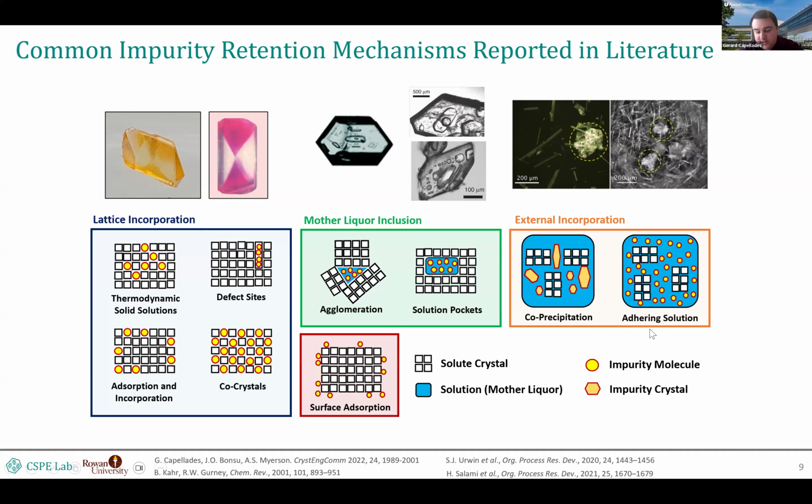Finally, another mechanism that has quite a bit of popularity, but we're going to discuss that in more detail later, is surface adsorption, right? What happens if I basically add my pure crystals in solution, or if they grow with relatively high purities, and then the impurities slowly adsorb on the crystal surface and that contributes to incorporation, right? Now, of course, you have several mechanisms involved in here. And if you were trying to investigate each and every one of them, you would actually spend multiple careers, and also it would not be the most efficient thing to do in process development, right? Because now you have to test for every specific mechanism that's available in there.